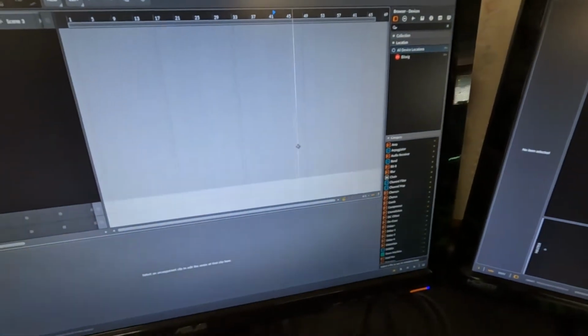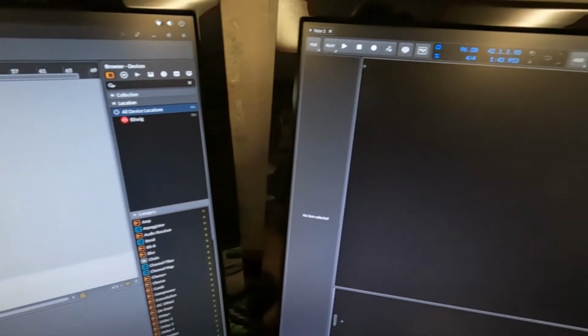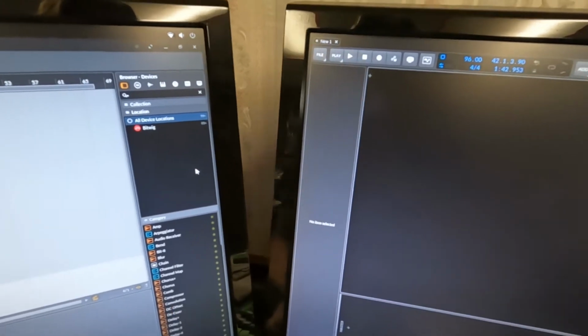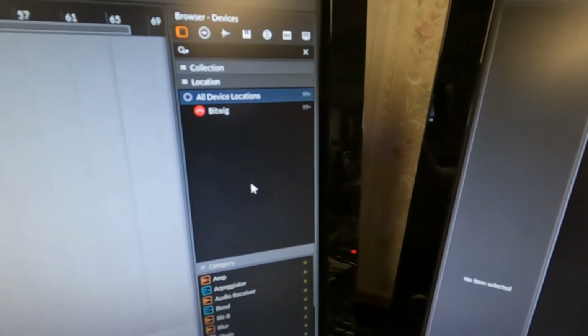Okay, fresh empty template of Bitwig. Cursor is visible on both monitors, as it should be, until I click anywhere on monitor 2, and it disappears. Mouse back to monitor 1 is visible, and you can see here, it's still invisible on monitor 2, visible, invisible, visible, invisible, until I click anywhere on monitor 1. Now it's visible again on monitor 2 until I again click anywhere on monitor 2.